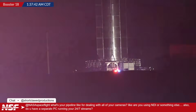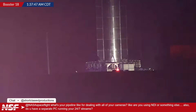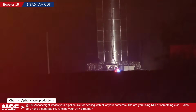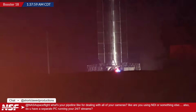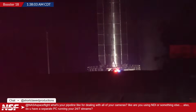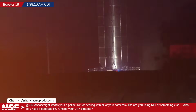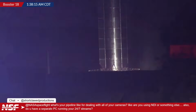There's so much technical stuff that goes into the back end of being able to support these streams, all these cameras, run stuff 24/7, and be able to scale it for the major launch streams. Kevin, it's not like you just have one computer running the stream. It's like all these servers working together for different parts of the job. There's a lot of infrastructure.